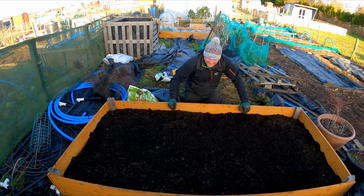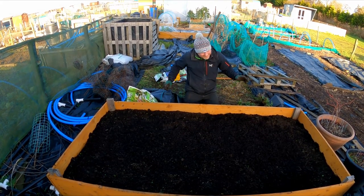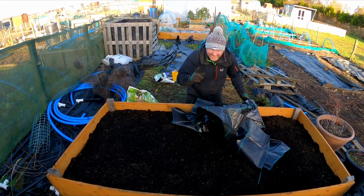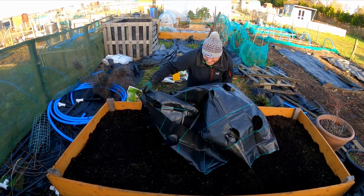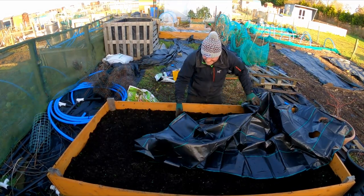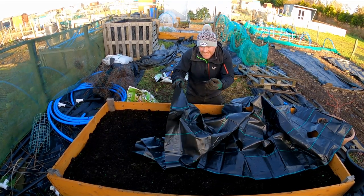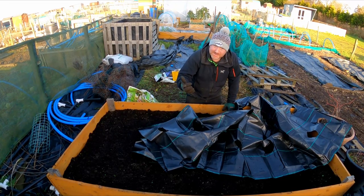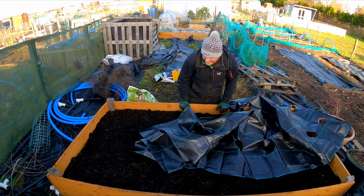So that's that bit done. We've got the chicken manure, the Q4, and a fresh layer of compost on the top. Next up, the weed fabric is going to go down. This should be, if I've measured it properly, just a little bit bigger than the bed itself. Like I said before, some people like it, some people don't. One of the problems is you get frayed edges like that — bits come off. But what I'm going to do is get one of those little lighter things that people use for barbecues, and go around the holes and down these edges — that just takes away all the frayed edges.